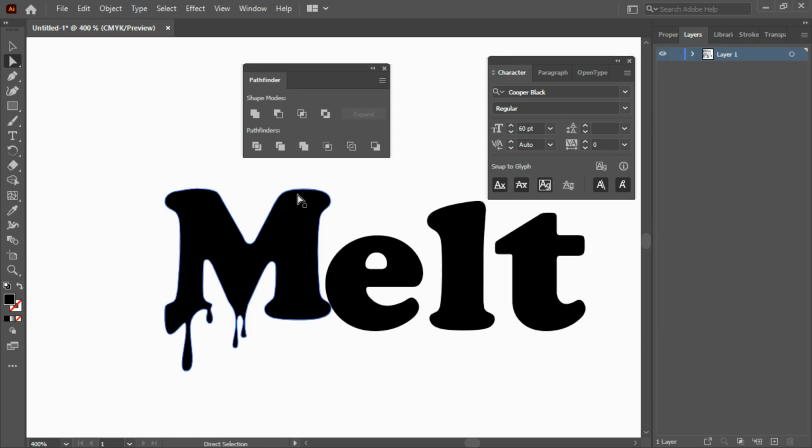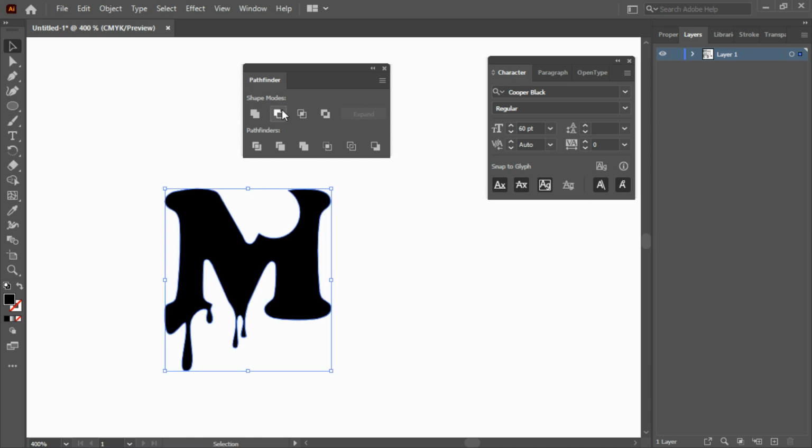So we saw how we use shapes to subtract pieces from the letters. So if I were doing something like bite, I could use the Pathfinder to remove pieces of the letter, like someone took a bite out of it. Pathfinder's your best friend. And anything else you can do with the pen tool or a shape or really anything else in Illustrator you can do to letters once you've turned them into outlines.